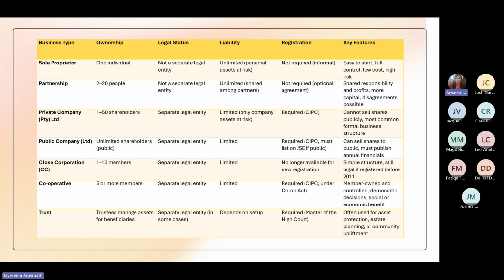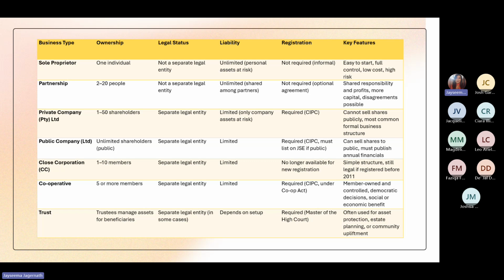Next one. Lorato and Thabo start a bakery together. Okay, now there's an interesting word, together, meaning it can't be a sole proprietor. Sharing profits and responsibilities. Okay, they didn't register as a company. So the fact that they didn't register as a company means it's not a private company and it's not a trust. Okay, because there's no attorneys, there's no legality around that. So this is a partnership. Okay, when I go through the next question, we're going to speak about partnerships and close corporations.